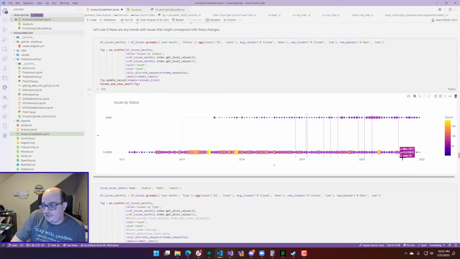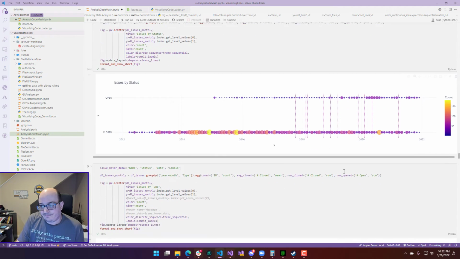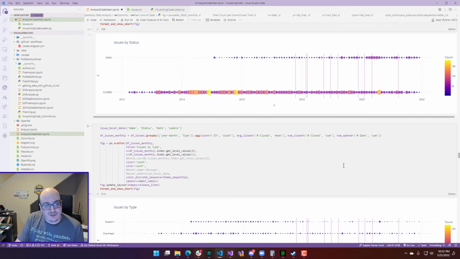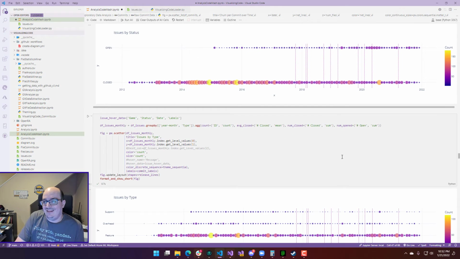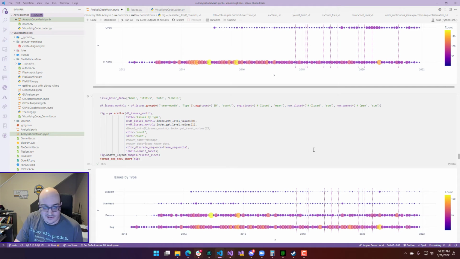Though as time has gone on, fewer and fewer issues are closed. I believe this is probably a function of the number of people on this project, if I had to take a guess, without really being deeply familiar with what's going on. As you get fewer and fewer people on the project, you have fewer people to investigate things. You may also have bugs that are very hard to investigate or resolve, and so they tend to stay open but not really actionable. So if you wanted to help this project, they might need some help with just triaging issues. I don't know that for sure, but it's just a guess I have looking at this data.